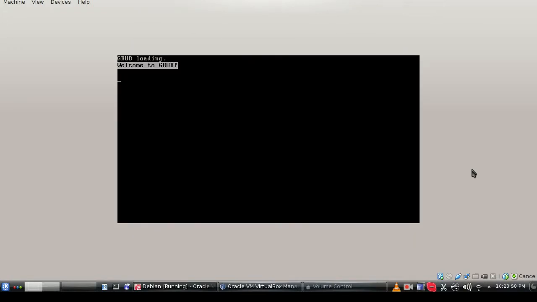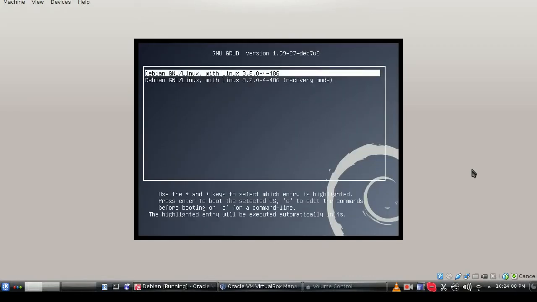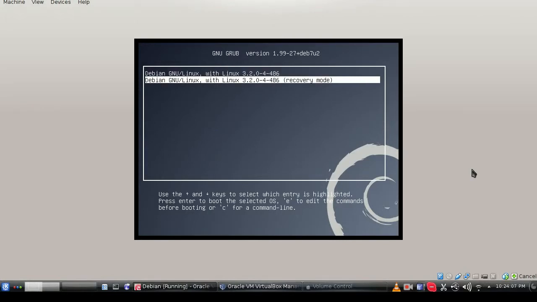And then it will start loading grub, welcome to grub. And this is grub right here, so you can either boot into the normal operating system or you can boot into recovery mode.